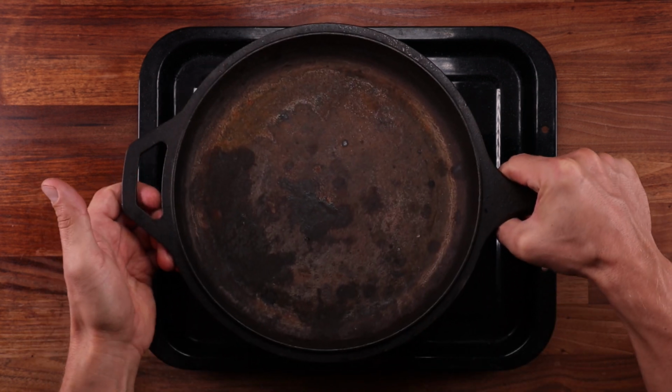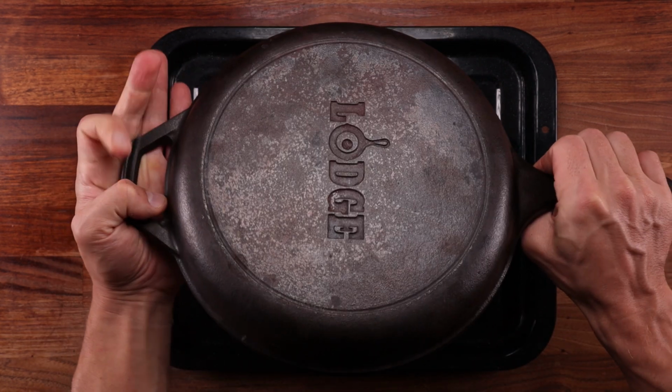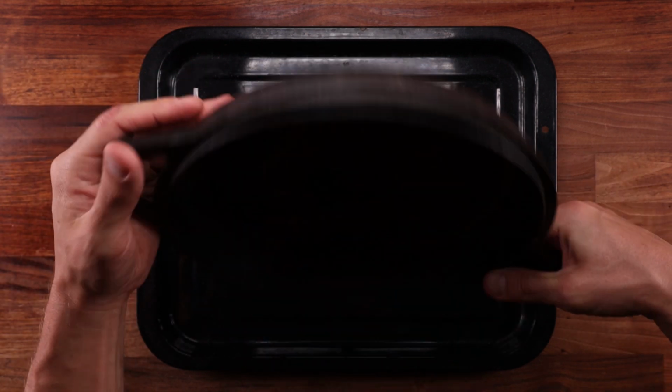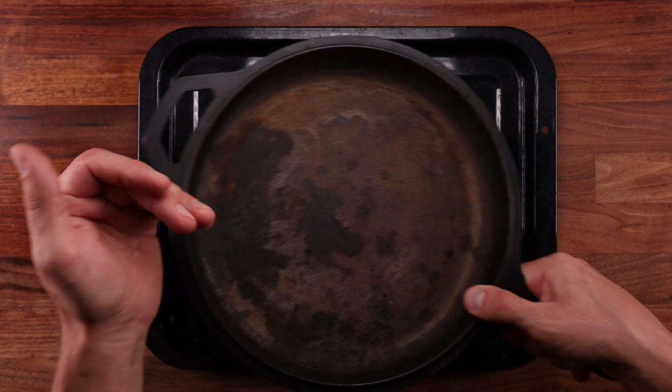Right, a couple more things before we start. We're going to place the pan in the oven on a rack upside down, and we'll place the tray underneath it just in case. It will be there for catching any drips.